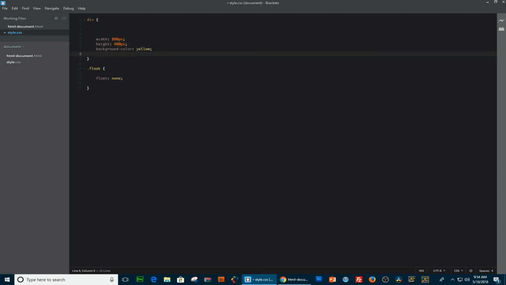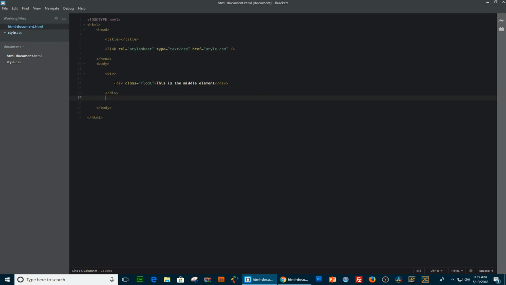Now I'm gonna remove the yellow background color and place a border instead. I'm gonna add 2 pixels, solid, and black color. Now on the float, which is this element here, I'm gonna target this element.